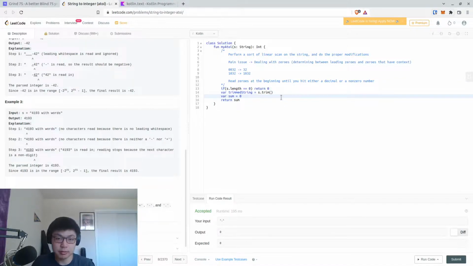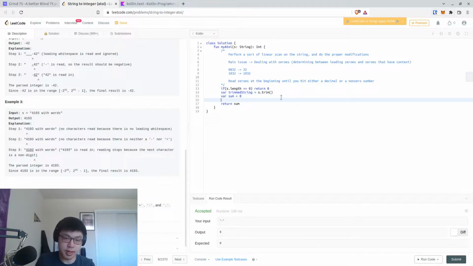So we can say val sign is equal to s get at index 0, because we know that there will be at least a size 1.